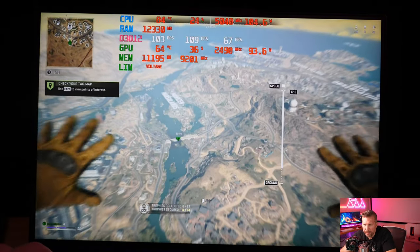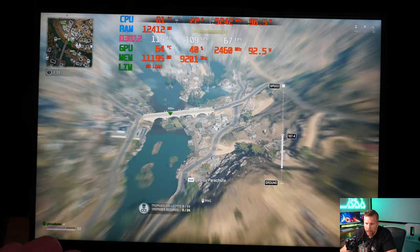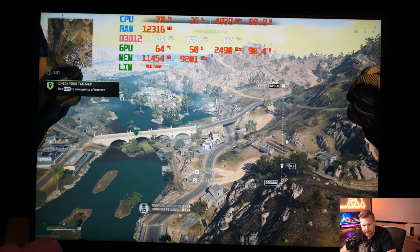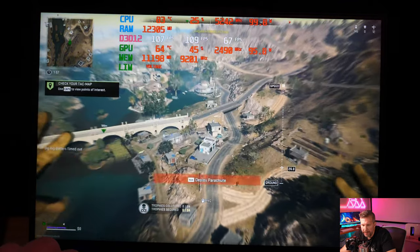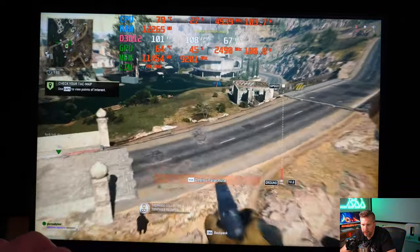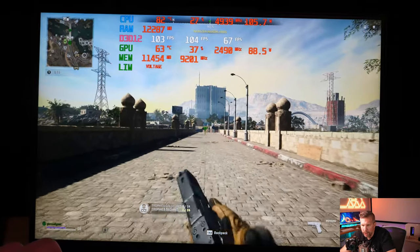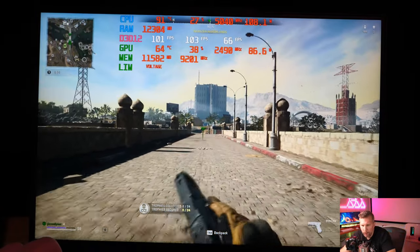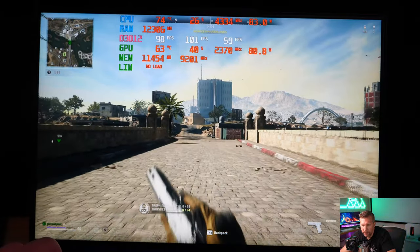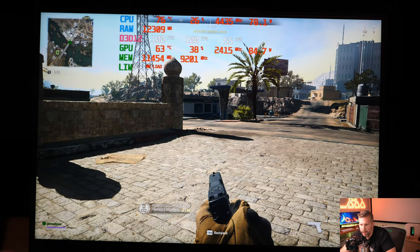Yeah, Talon, you may be right that we have some kind of GPU issue. Our GPU is pushing over 100 watts there. And I believe in those other laptops, when we were hitting like 150 FPS, we were pushing more like 120 to 130 watts to the GPU. So all right, we're running down the bridge. Now we're in dedicated GPU only mode, and we're still getting almost exactly the same FPS that we were a moment ago. So I really don't think that dedicated GPU mode does anything at this point.